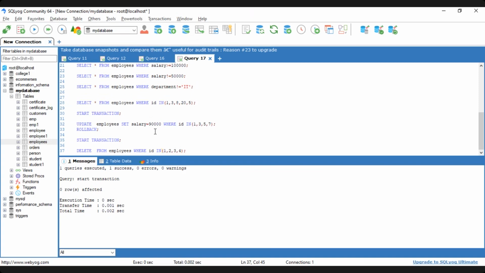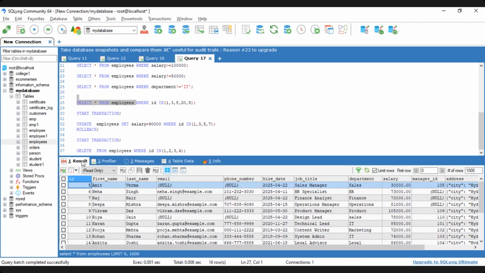Just before performing the delete action or update action, you have to give the start transaction. Then again you can get back those records. I have deleted those records. Again, you have to retrieve the data. SELECT * FROM employees. Look at that result: 1, 2, 3, 4 have been deleted.